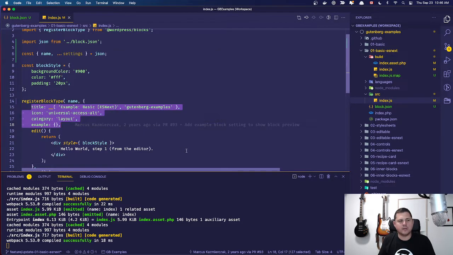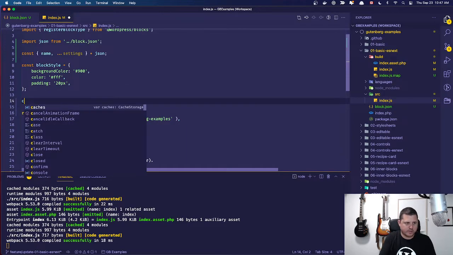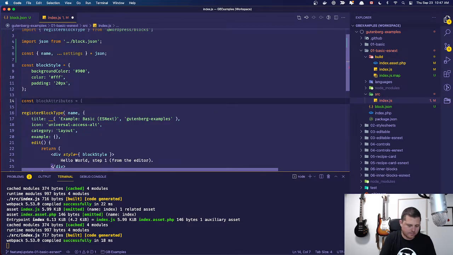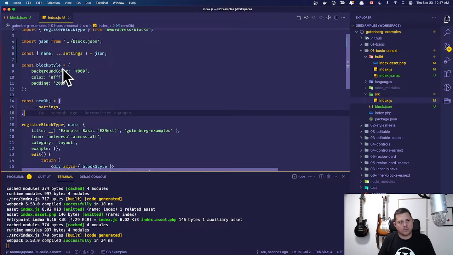Yeah, it's like the spread operator, but the opposite. If I were to make a new object here and spread settings in there, that would take whatever the contents of settings is and put it in there. But in this context, and please correct me if I'm wrong, because I've destructured name out of the JSON object, this is going to be everything else. It's the rest of the things, so I think they call it the rest operator. It looks exactly the same as the spread operator, but it operates a little bit differently. Someone who's better at JavaScript can absolutely tell me that.